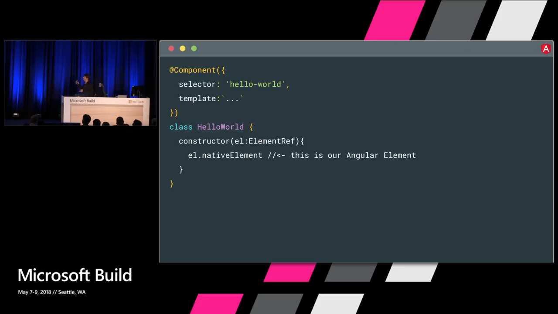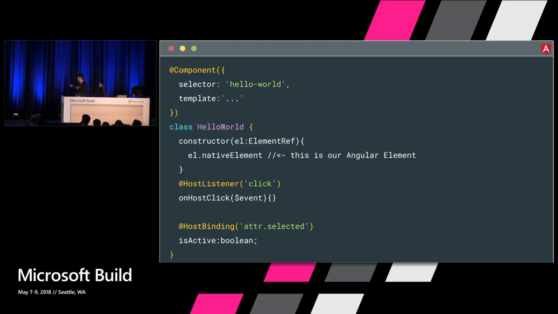This has some nice benefits, because it means we don't have to worry about, for example, using this thing on the server, where HTML element might not be available. Makes it a lot more flexible, makes it really easy to test. But if we want to, we can get a hold of the actual DOM element just by injecting it there. We can set up listeners, right? So if I want to have this set up with a button, for example, I can say listen to click events on the kind of host button there. That's what a host listener is doing. And then do something inside of my component.